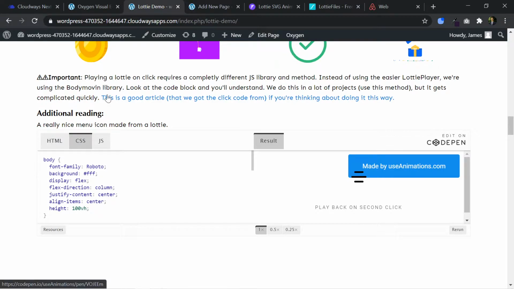Here's a really good CodePen that shows you a practical effect of a Lottie. So this would be a menu toggle. You're up in the corner, you're trying to toggle a full screen menu, click it once, and then there's your X. Click it again to get rid of it, and you could set up JavaScript to toggle your menu. And you can actually do this in Oxygen Builder with a modal. It could be really cool.